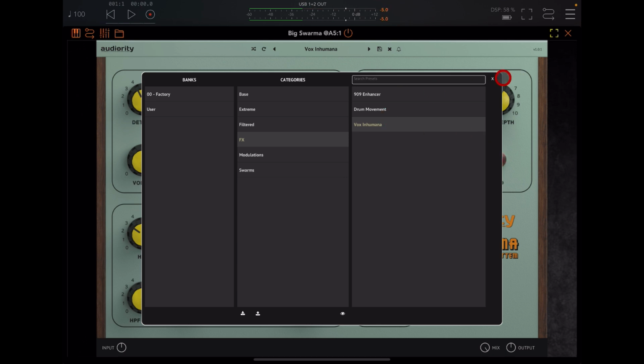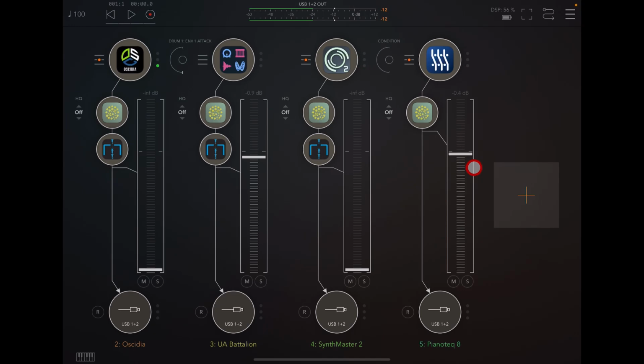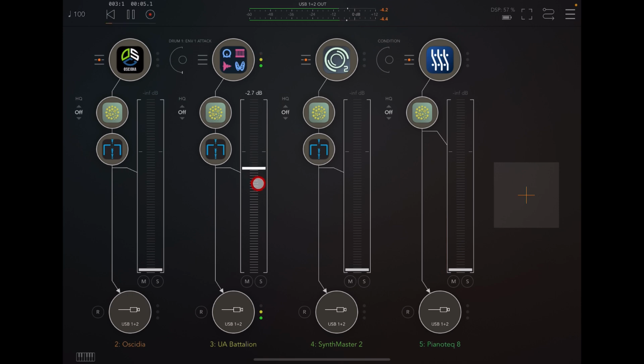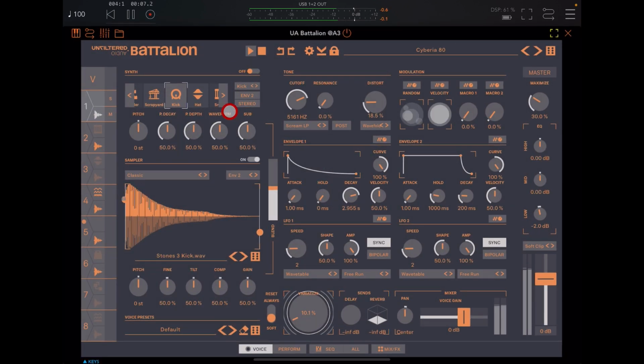And then you have some effects. Now, let us see what this sounds like with some rhythm stuff. So I have, and again, I'm pretty sure it's bypassed at the moment, this is Unfiltered Audio's Battalion, and the preset is Siberia 80.